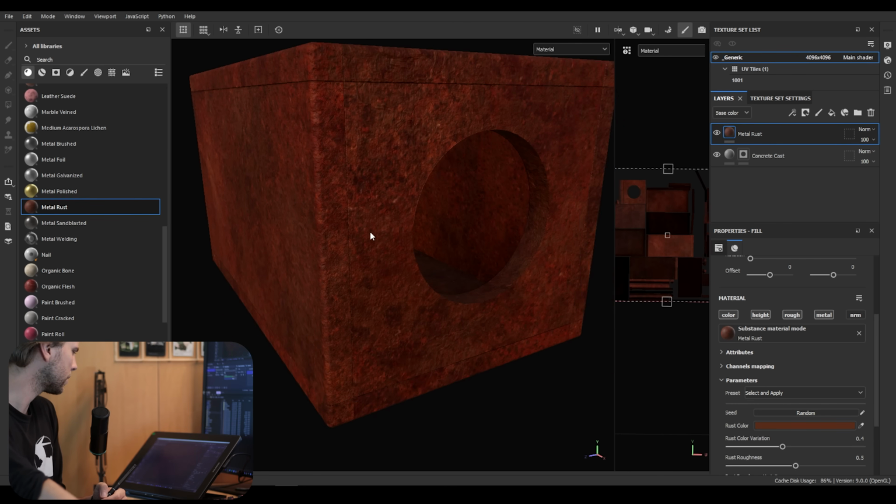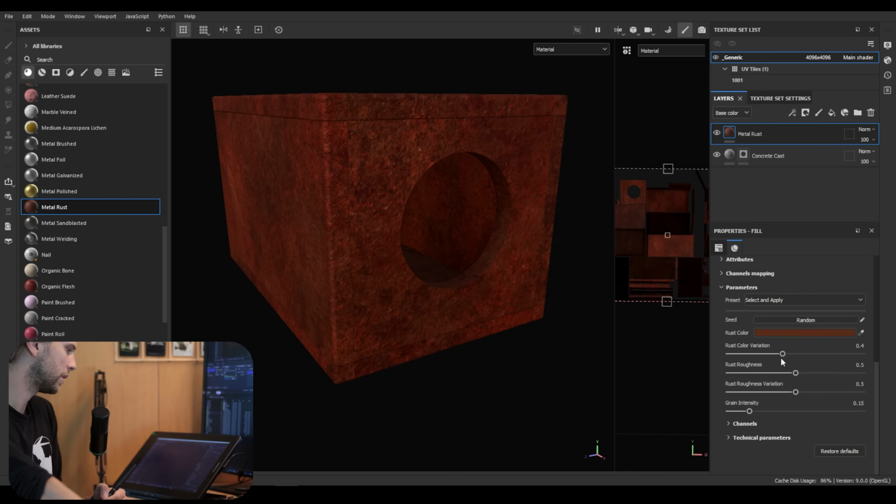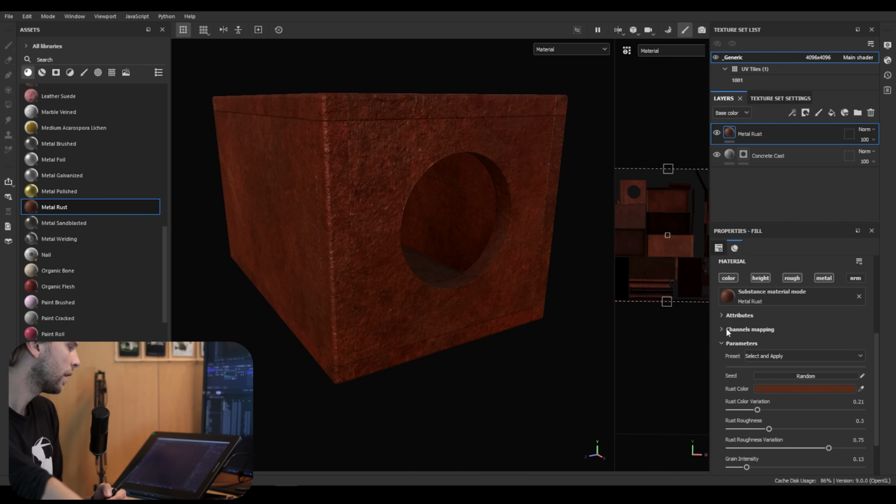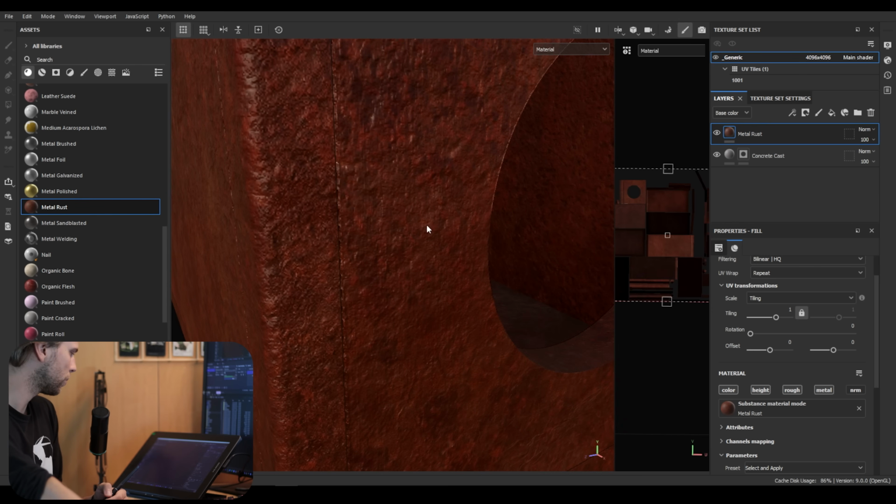So this material, of course, comes with a bunch of different settings that you can change, and I will play around with them just a tiny bit. Maybe this could be something like that. Should the grain be intense or not? Whoa, that's very intense. Let's make it less intense, something like that. Okay, and of course the tiling is way off.